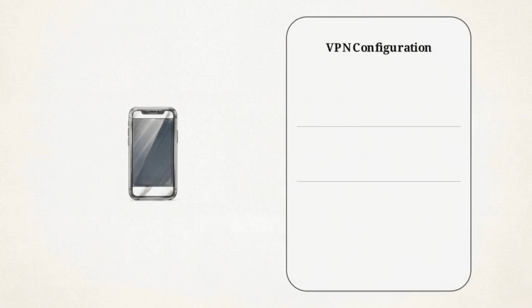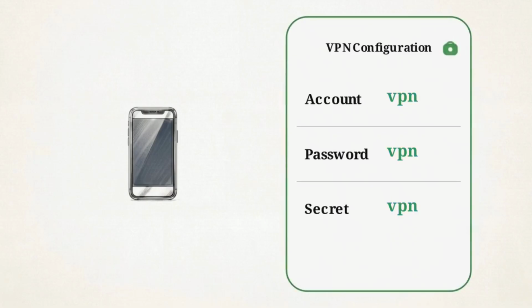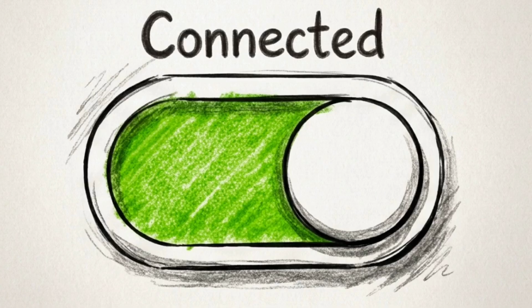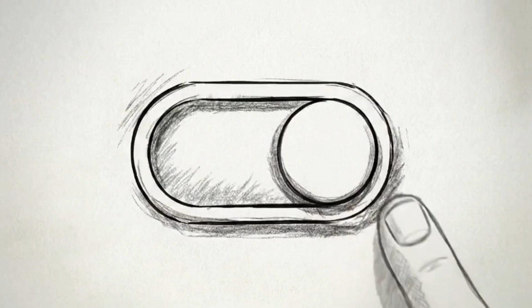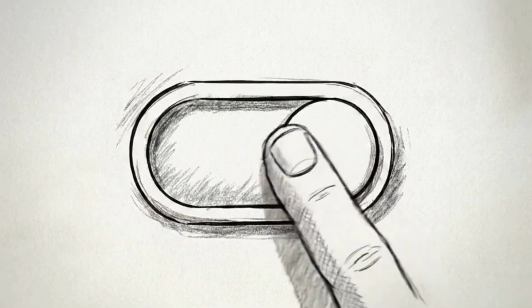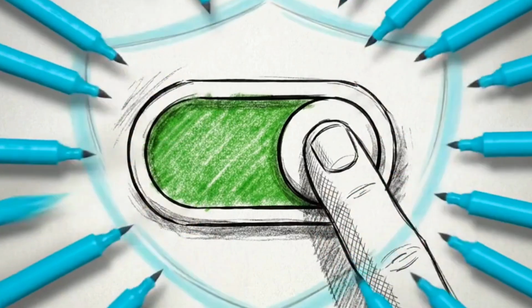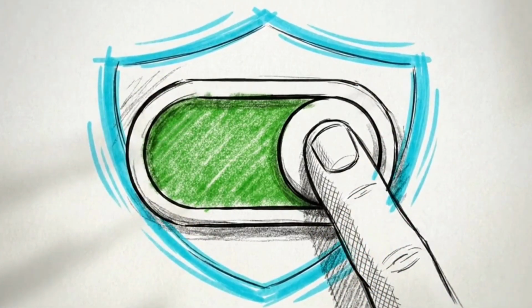iOS requires a strict triplicate credential. Look at the account, password, and secret fields. To prevent a protocol mismatch, all three must contain the exact same lowercase string, VPN. Tap Done at the top to save your profile. Now, simply flip the new VPN toggle switch from off to on to activate the connection. You have successfully bypassed the App Store. That toggle is now a permanent one-tap privacy shield hardwired directly into your Apple device's native infrastructure.